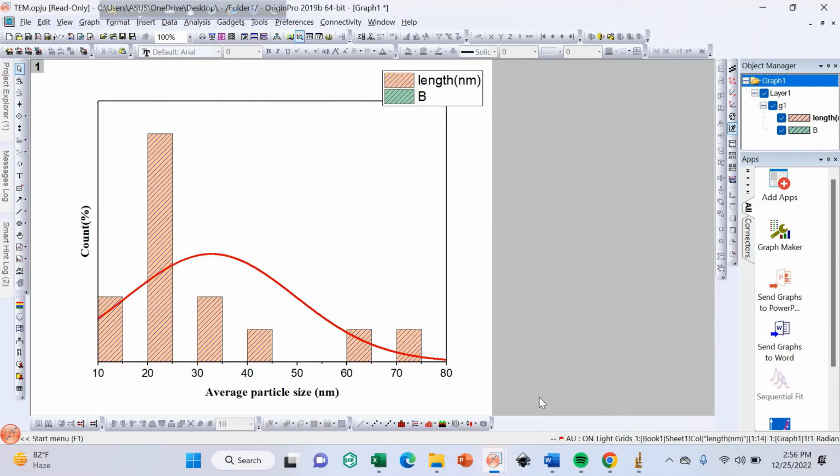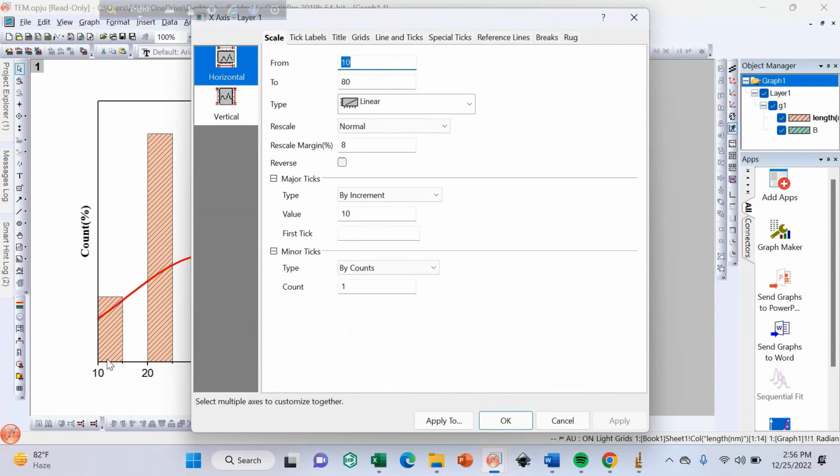So now you can set your scale. Just click this line and you can set your scale. You can see here the scale is 10 to 80. I think you can change this scale whatever you need. I think this is -5 to 80.